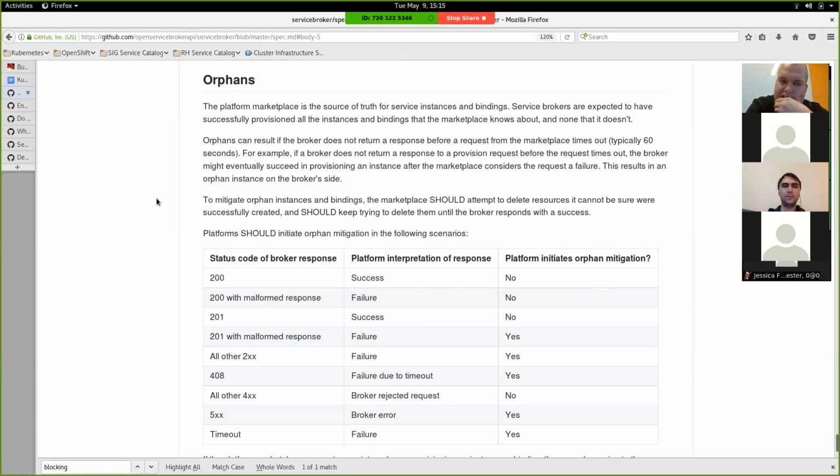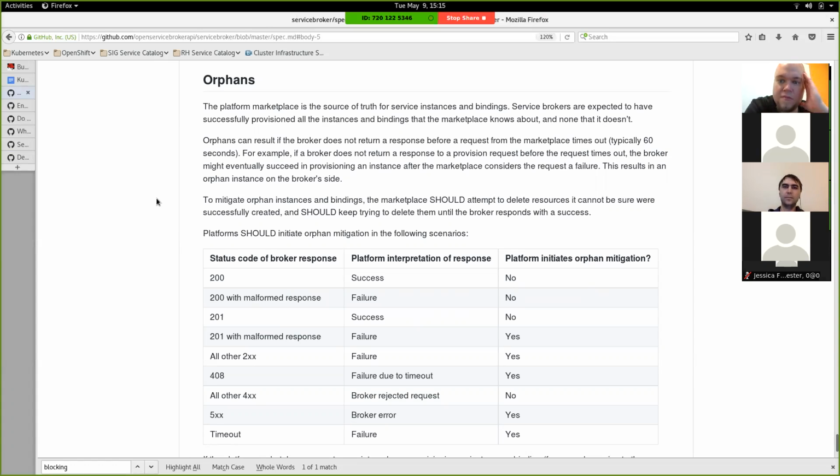But it sounds to me like if you do a provision and it times out, in the case of a provision, it sounds like you should continue it. I'm not sure if this makes a lot of sense to me, actually. I would expect if you have a provision that times out, you should retry it.